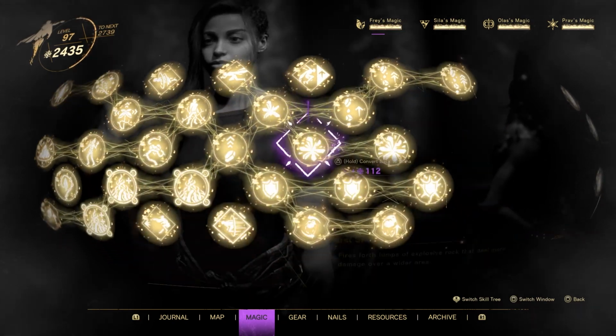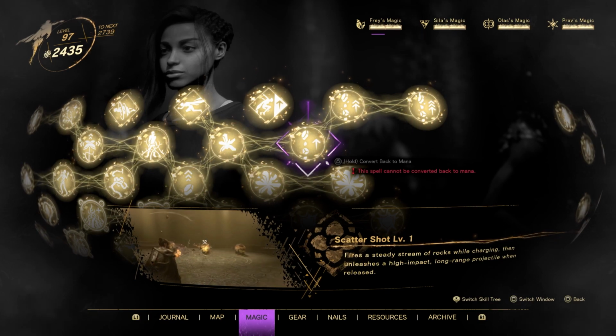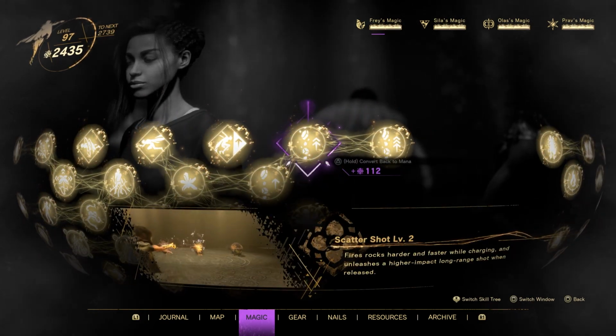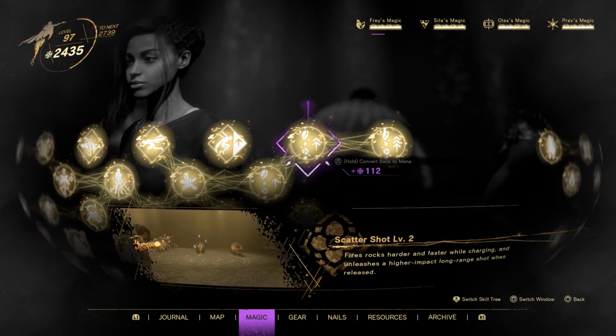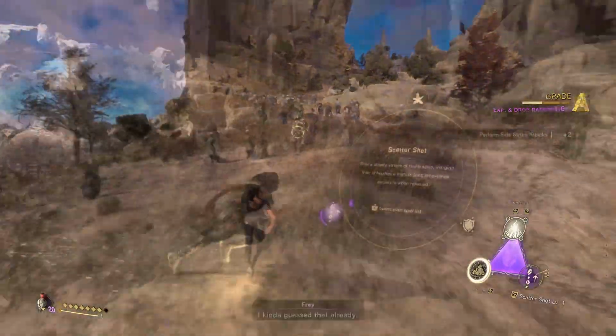The 3 spells are Burst Shot, Shield Shot, and Scatter Shot. Each of these has its own specialties in battle and its own secret skills. As you collect mana, you can upgrade each spell a maximum of 3 times, allowing you to charge the spells, making them do more damage.